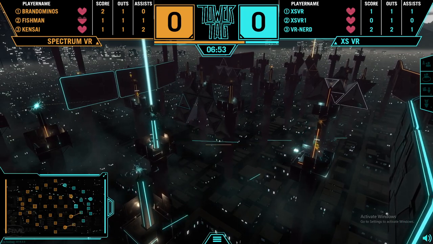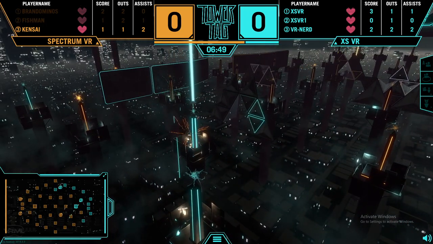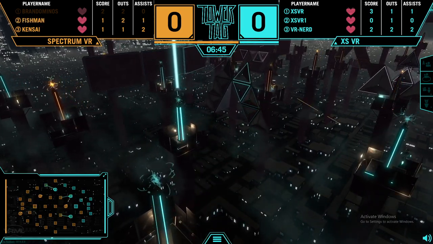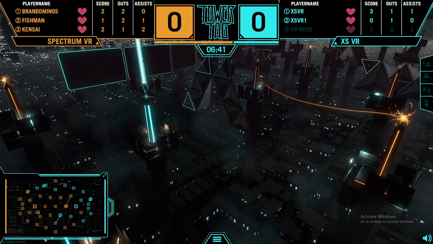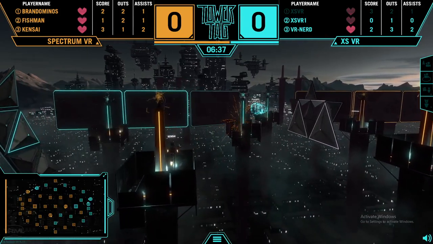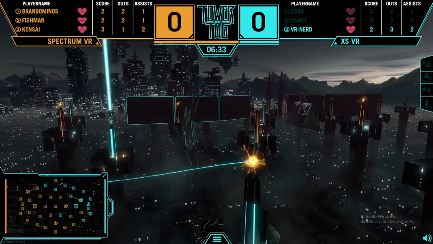And this time they're splitting it. They got two, but they put one on the objective. That's a little bit of a new change of pace, and it seems to be working pretty well to deny that double cap at the very least. Kensai nearly getting flanked. XSVR completely missing Kensai in the middle. And it's almost like they're unaware of that middle node.